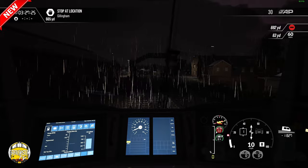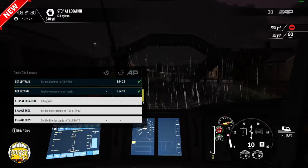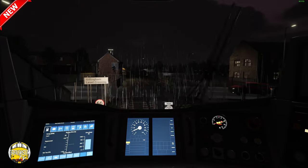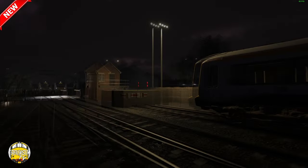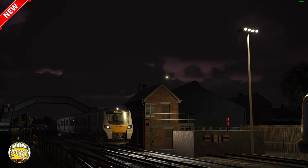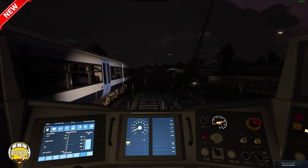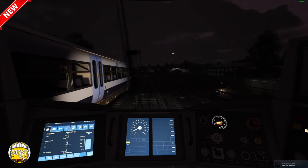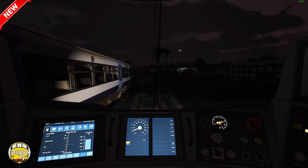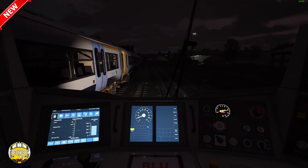I think we're taking this down to Rainham, I'm pretty certain it said as well. Yeah, we are. We're going to turn the lights up to tail light and that. Easy enough. Let's see if I can get a nice screenshot of you. The rain might have just stopped.